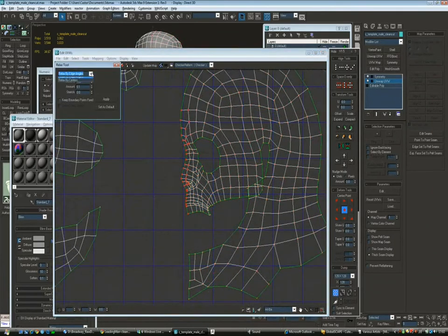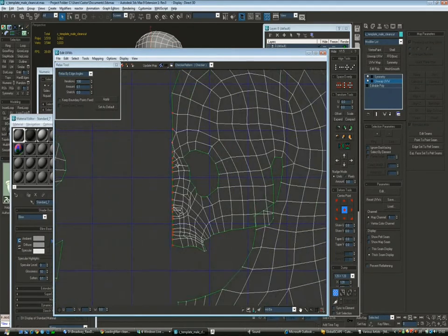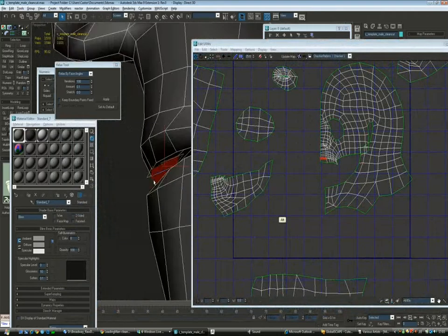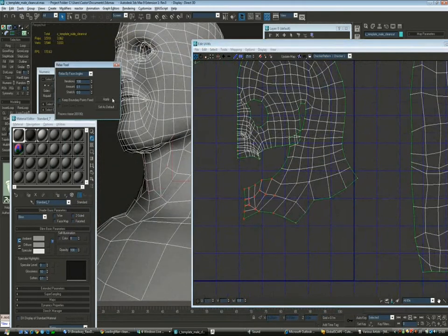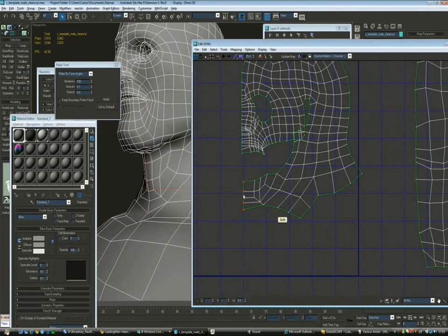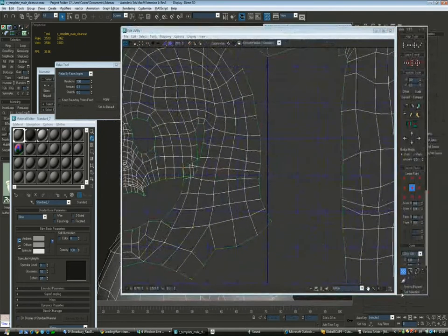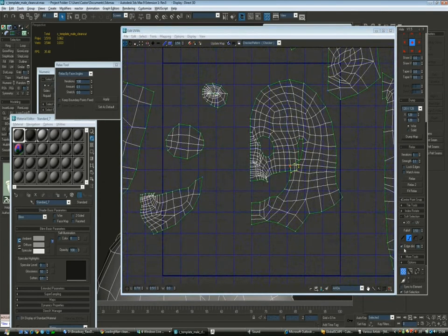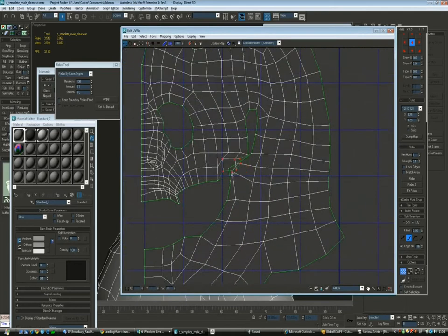The first step is to prepare all the parts and start reassembling the head. I've saved the UV layout I had, the original one, and I'm going to start using different UV tools to lay out the head as good as possible. Nowadays it's very easy to bake the detail of the mesh when painting, so the most important thing when UV mapping the head is to make sure there's enough space for every single face — enough space for good pixel density rather than making sure the layout is as square as possible, though I'll take that into account too.